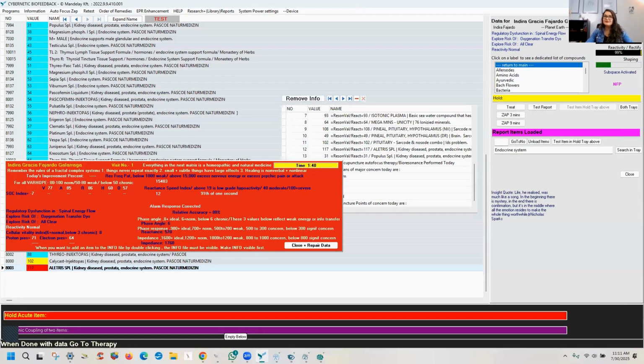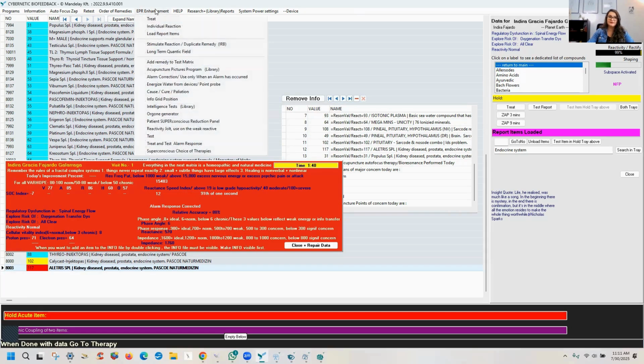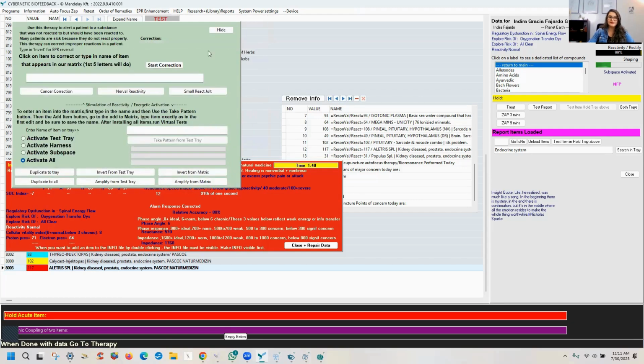So the last place where we can work hormones in here is in the EPR enhancement. If we open the stimulate reaction or duplicate remedy, we can always come in here and type whatever you need to type.